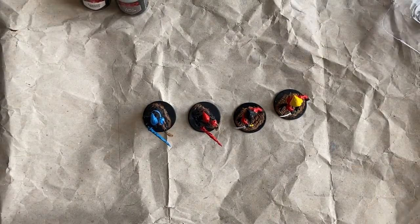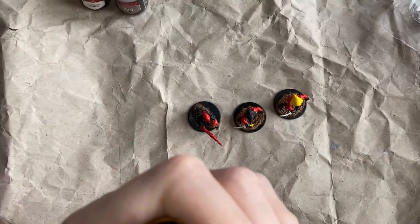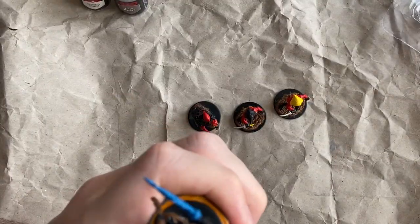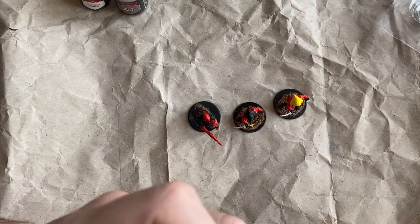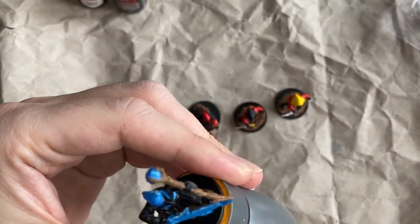So I've gone in with a lighter blue just to catch some highlights on the sides of the hoods and the blades and the crystals, and also gone in with a lighter red, doing the same details on the red and black figure.